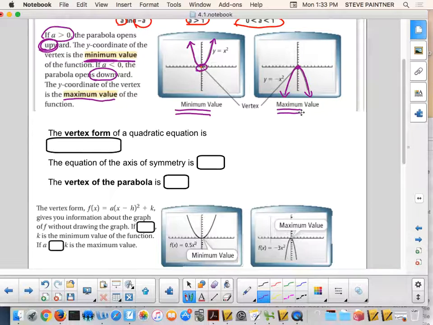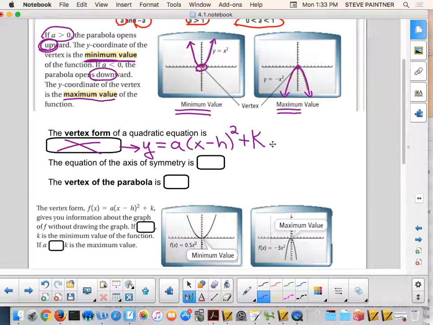You'll see. The vertex form of a quadratic equation is, I can't write it, I can't move this, so you have to write this. y equals a times (x minus h) squared plus k. This is what you're studying today. This is your form. It's called vertex form. I'll write it here. In that form, guys, you can tell a lot of things about what your parabola does. You can say right, left, up, down, stretch, compress, reflection, you can do all that stuff.